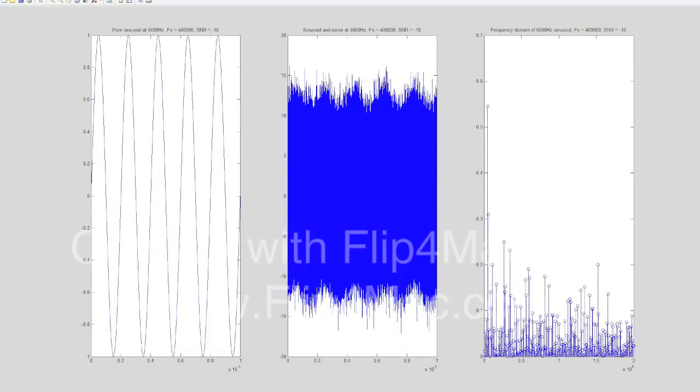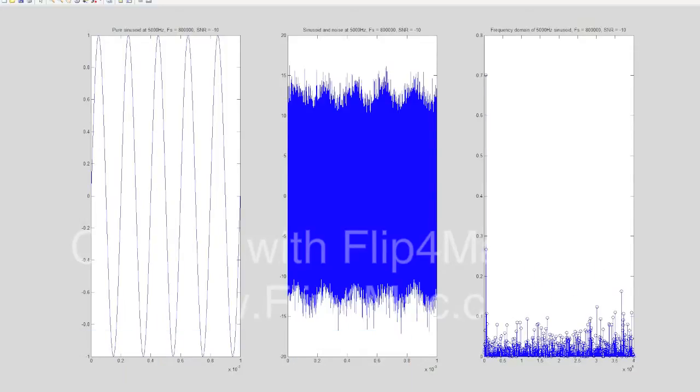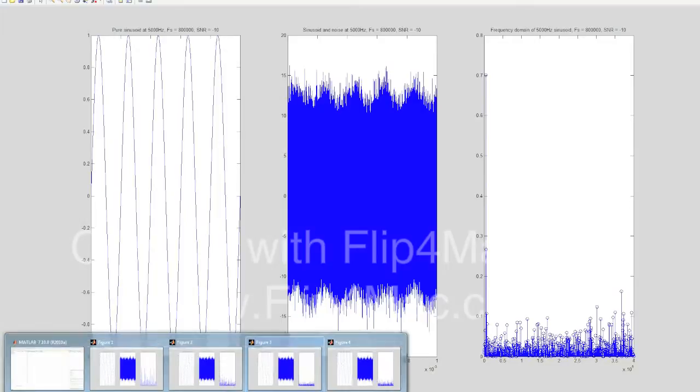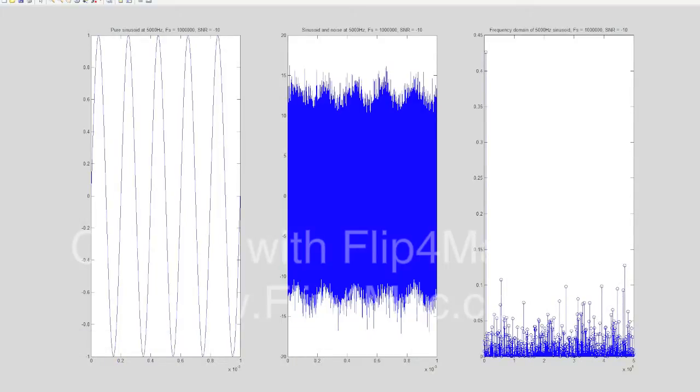As we increase the frequency of the sampling, you can see the noise floor dropping significantly, leaving the intended signal to be pulled out more distinct as we go forward. At 800 kilohertz, it's very, very distinct. Could almost chop that off. And finally at a megahertz, it's as clear as day. And once we apply filtering to the noisy signal, the signal will only become more and more distinct.